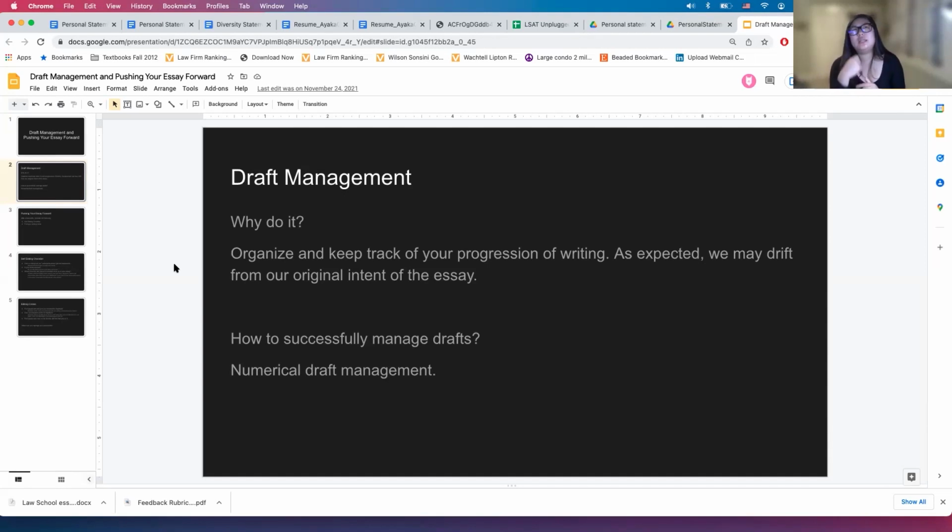I really would not rely on stuff like when it was last edited, because sometimes, when you're looking at a past draft and you accidentally add a space to it, or you might be clicking around and change something, it'll update the date that it was edited. So really, actually putting it in the title helps and is easy to track where you are in your drafting journey. So that's the draft management piece. That should be pretty straightforward, but any questions there? We good? All right, sounds good.